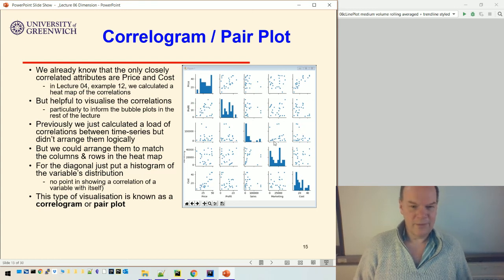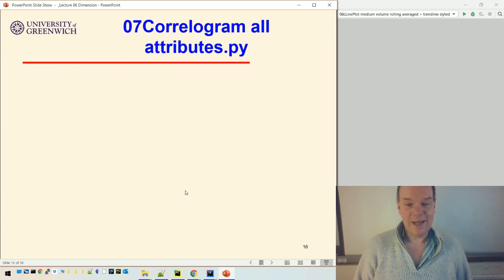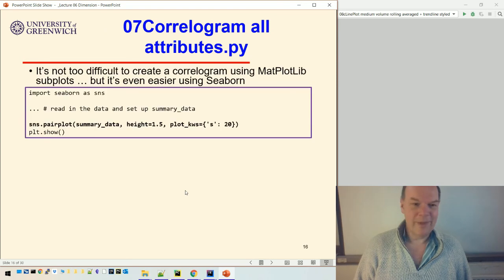So this kind of correlogram is a really useful way of displaying a lot of information all at once. It takes a little while to get to understand what it's telling us, but you can focus on looking for strong straight lines showing strong correlations. And as it turns out, the code for doing a correlogram is really easy because we can cheat and use Seaborn to do it. So cheat is not cheating.